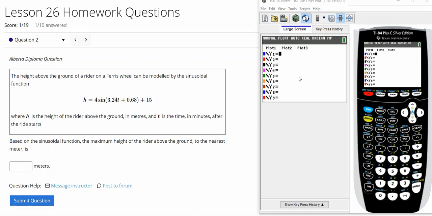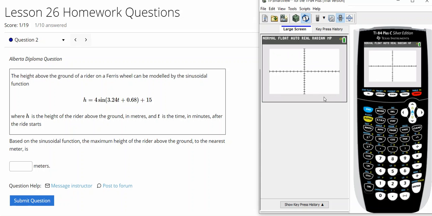Okay, so I'm going to plot this now. So we've got 4. Okay, so I just put it all in. I didn't want to take the time in the video to do that. So just make sure that if you're graphing this along with me, you get the same thing, right? So can you graph this as well? Even if your numbers are different, just graph mine, and then we'll see if we get the same thing. So now if we go graph, we should start seeing a bit of a sine wave.